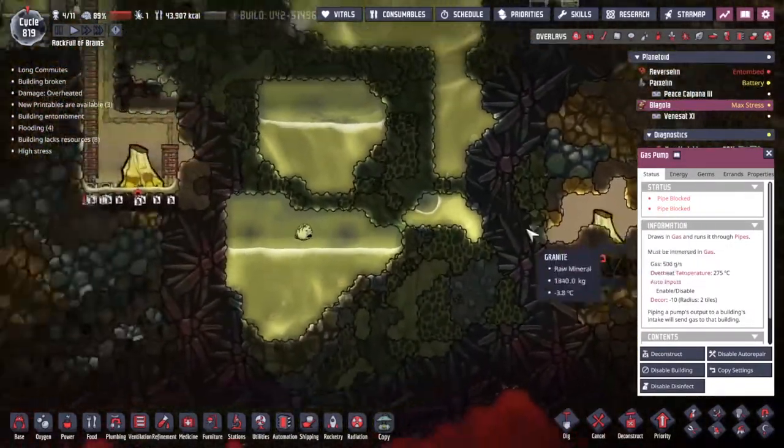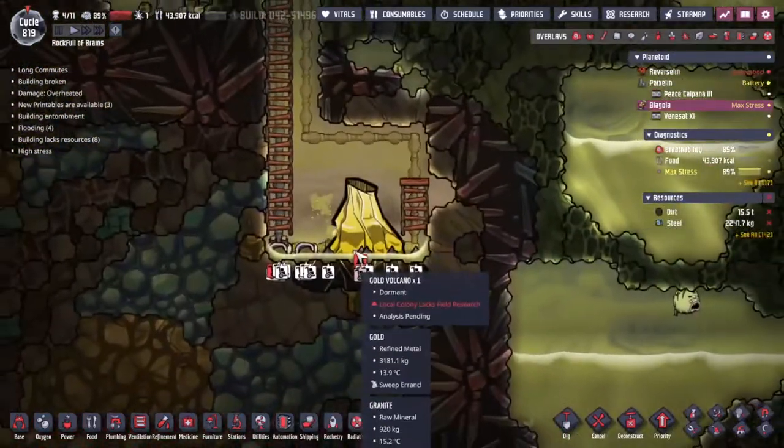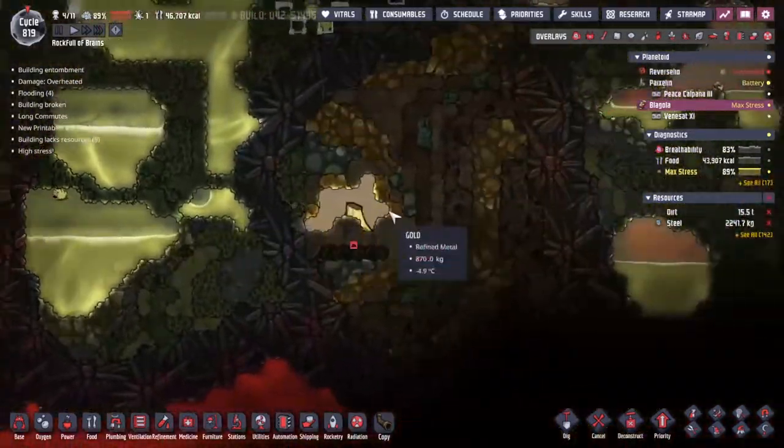Another thing I want to do is to get this gold volcano onto the same cooling loop as this, and then we just, like this one, have it open in the wilds. Oh, it's dormant. That's a bit of a shame. Have it open in the wilds and dropping gold for us.